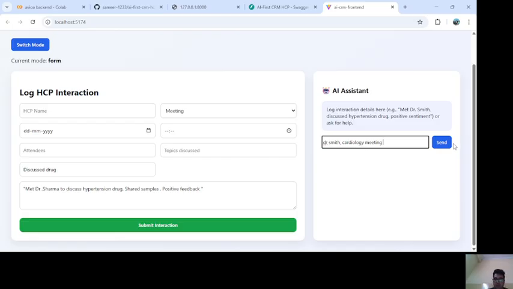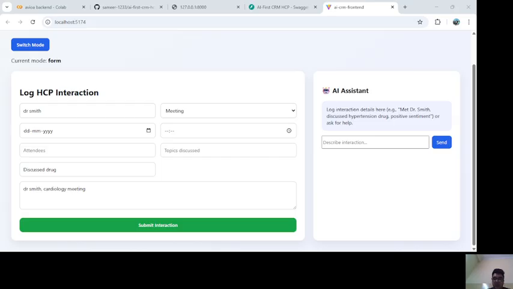So, as you can see, Dr. Smith, meeting and cardiology meeting, has automatically gone into the form. Basically, this AI parses this input and auto fills the structured form, reducing the manual effort. Basically, it automates the process, as you can see.